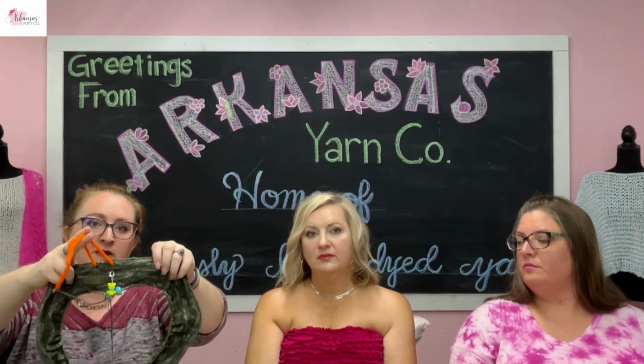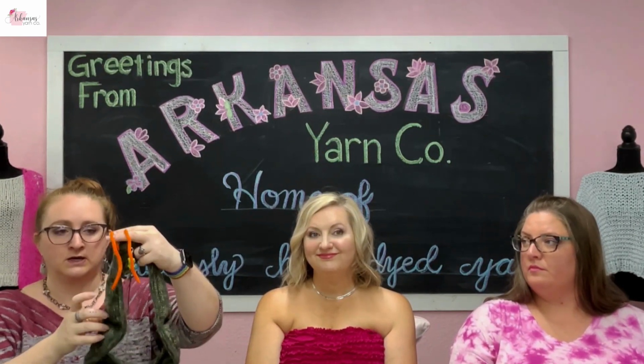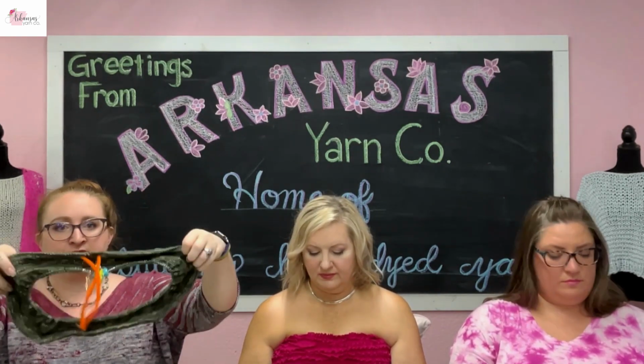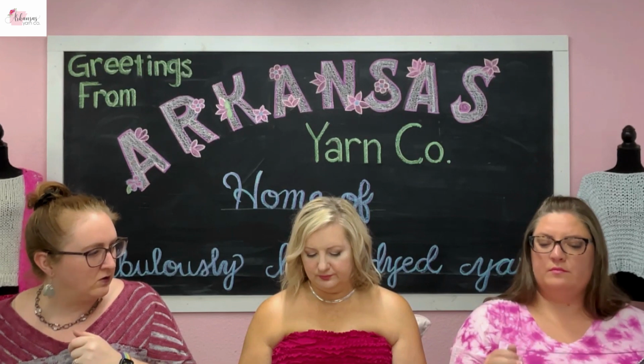So I decided I wanted my ties to contrast, so I did these nice bright orange ties, which are our opening day colorway, and then this gray-green is our seaweed color. So I think these are going to be a really cute little pair of lounging shorts for the house. And so I'm excited to be working on those, but I haven't worked on them for the last week or so because I've been working really hard on my Rocket Tee to get it finished.